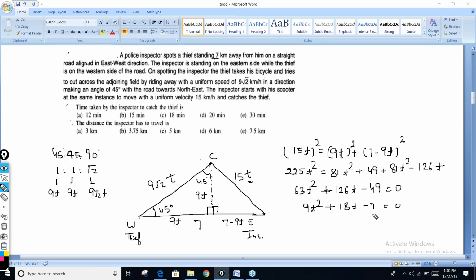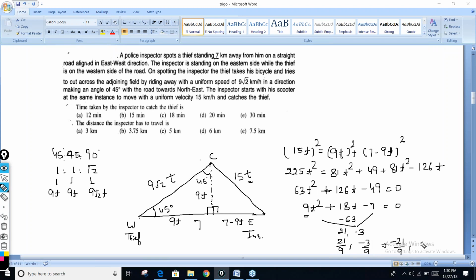So if I need to solve it, if I multiply these two, this comes out to be minus 63. So factorize 63 in such a manner so that you get plus 18. So that is 21 and minus 3. Two factors so that I get sum as 18 and product as minus 63. Divide by the coefficient of t square. So the two factors will be 21 by 9 and minus 3 by 9, and change the sign later on.